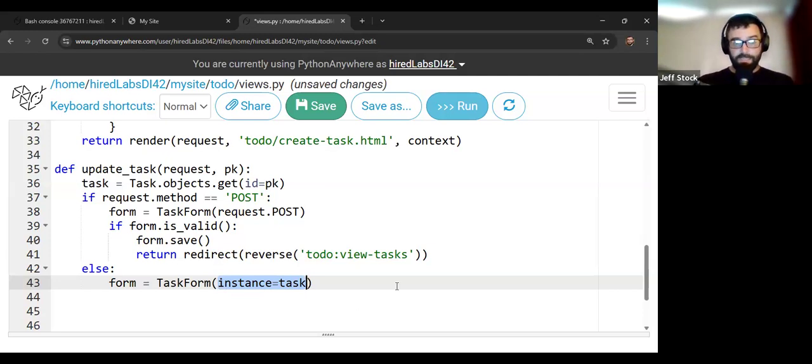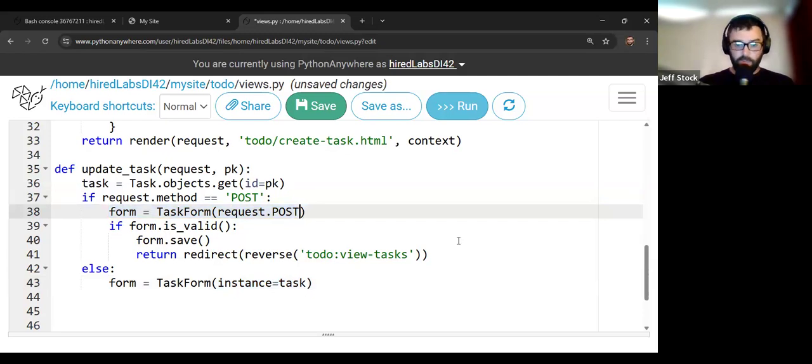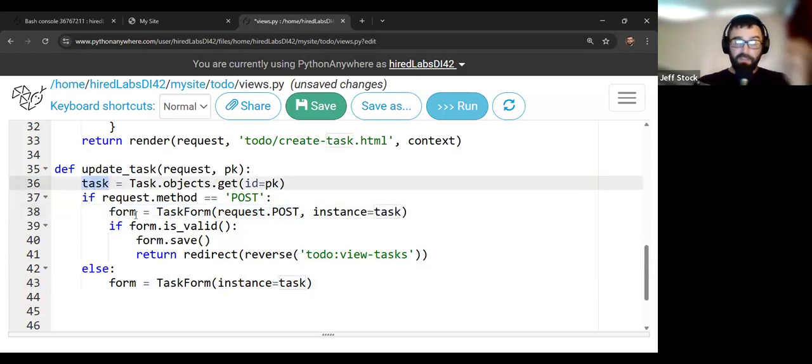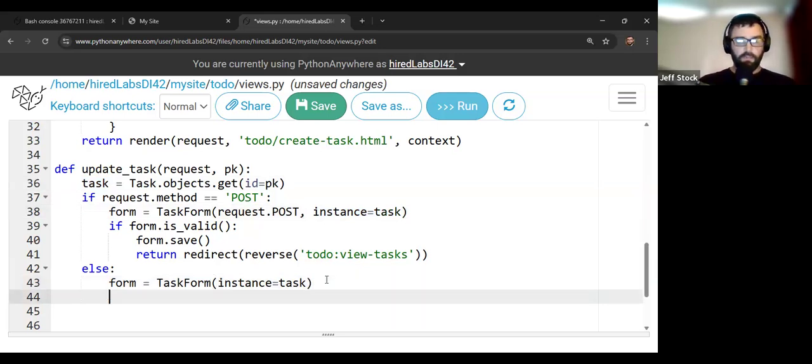I'm also going to copy this instance task and add it up here to our first task call after the request.POST. I'm adding it as another argument to also bind this information, to make sure that this instance is absolutely the one that gets updated. Again, this is a best practice to make sure that you're grabbing the right things at every point, updating all things in the right way, and connecting things properly. So this is called form binding. It's a very useful thing to do, and this is the common way to do it.